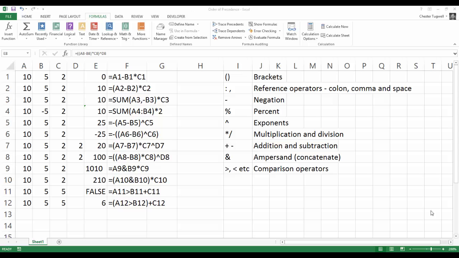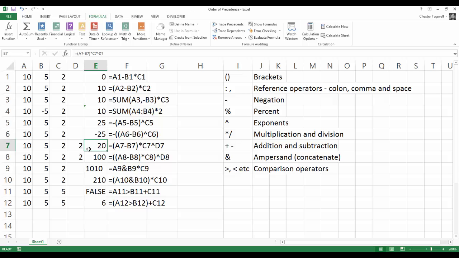Next thing we're going to look at is the relationship between the exponents operator and multiplication. So you can see the exponents should be performed before multiplication. Let's see if that is the case. Well, my first example is here. 10 minus 5 is 5, times 2 is 10. Squared would be 100, but it is in fact 20.